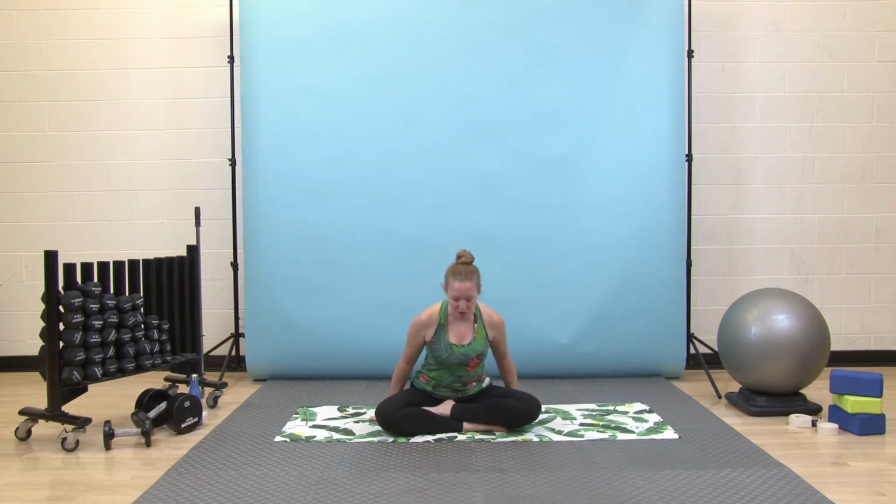We'll start seated today, so whenever you're ready, just come to a comfortable seat. You might need to wiggle around a little bit to move the fleshy part of your bum out of the way so your sit bones can root down into the floor. Then just roll your shoulders up, back, and down, stacking your shoulders on top of your hips. Nice long spine.